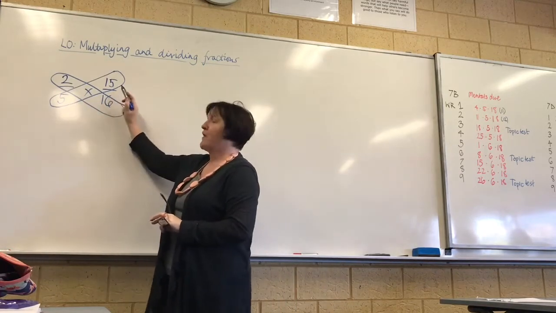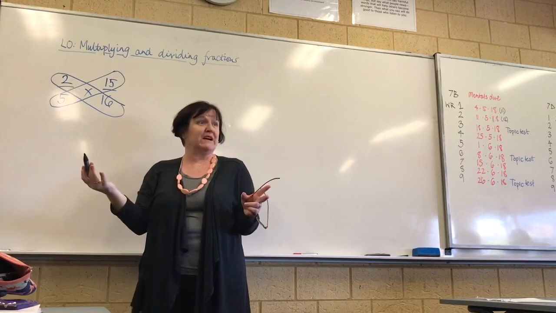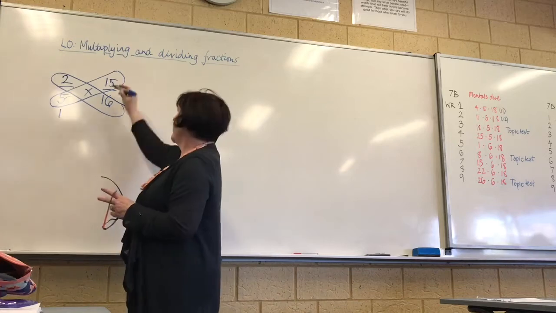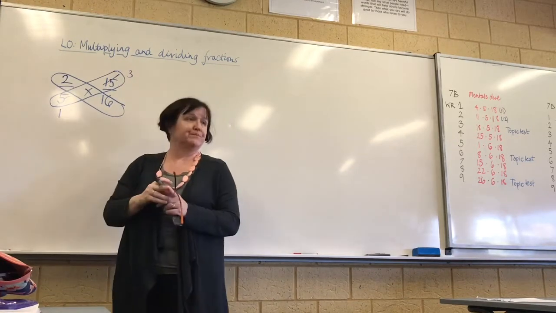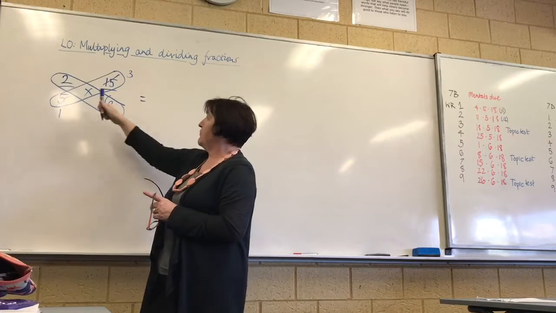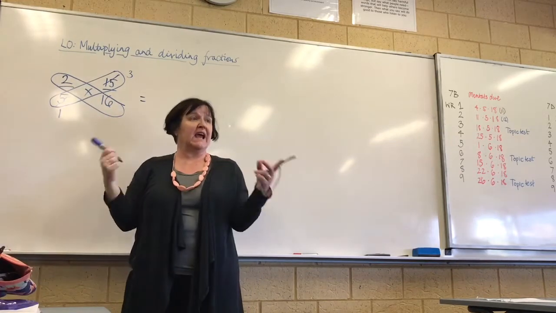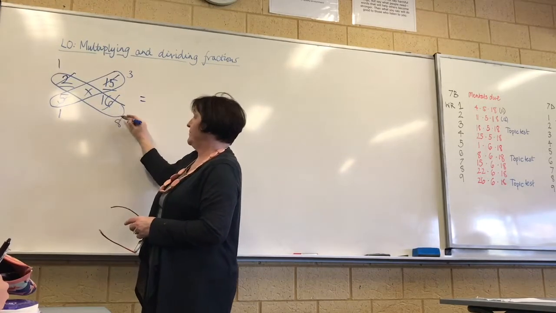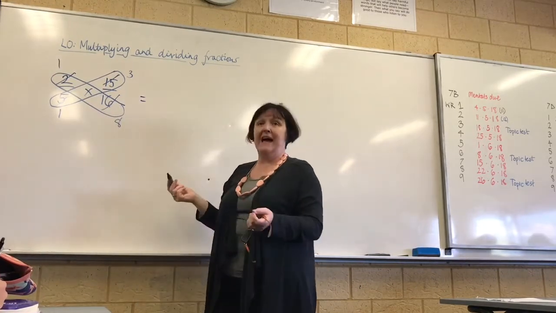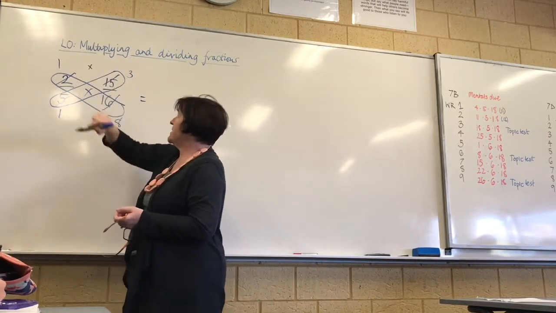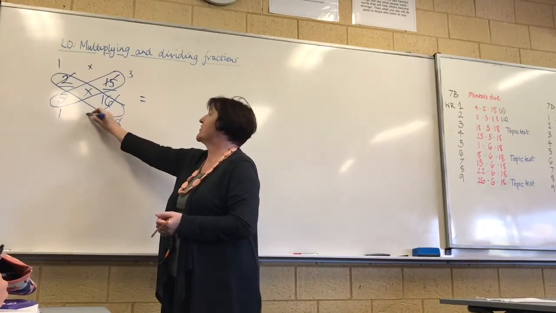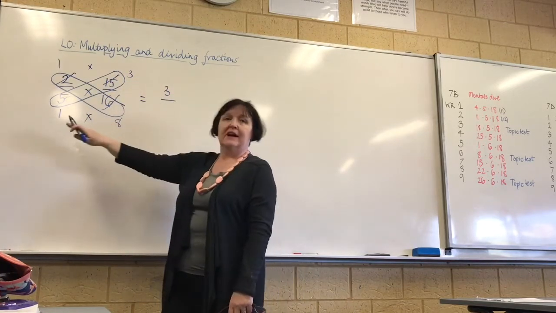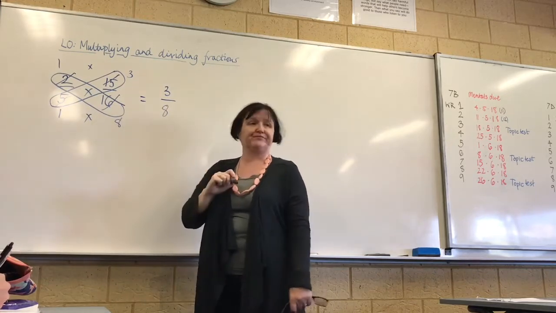So looking here, we've got 5 and 15. Obviously, we've got the highest common factor of 5. So there's 1 five in 5, and there are 3 fives in 15. Then, if we look here, we've got a 2 and a 16. Again, highest common factor of 2. There's 1 there and 8 there. Okay? So now, all you do is you've got new numerators and new denominators. 1 times 3 is 3, and 1 times 8 is 8.